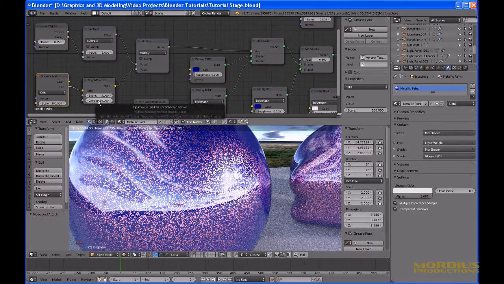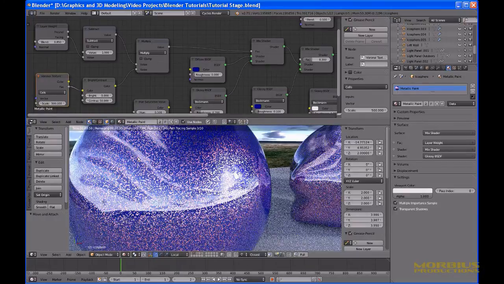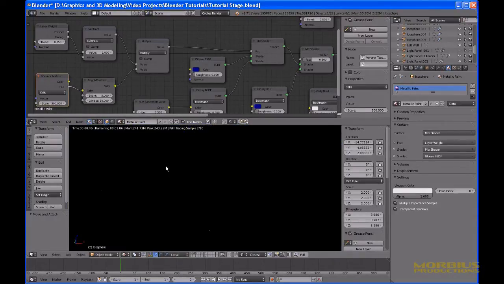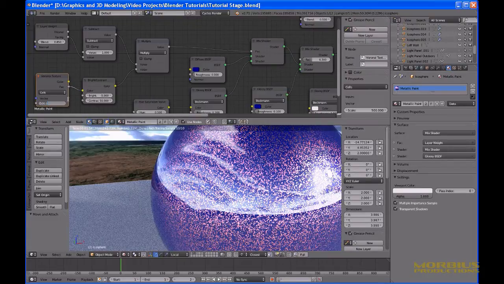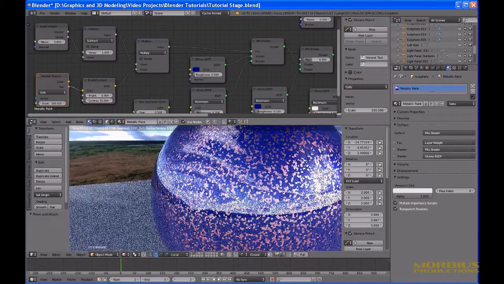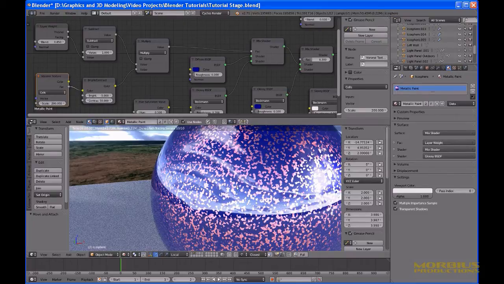If you turn the contrast down, you will see... Turn that down to 200 so it's easier to see the flakes. What the contrast does is it determines how much variation there is in the brightness of the flakes. At 50, it's pretty much all full brightness flakes. There are a few flakes that are slightly darker. You can see that here, and a couple of flakes here. But these two settings determine the appearance of the flakes.